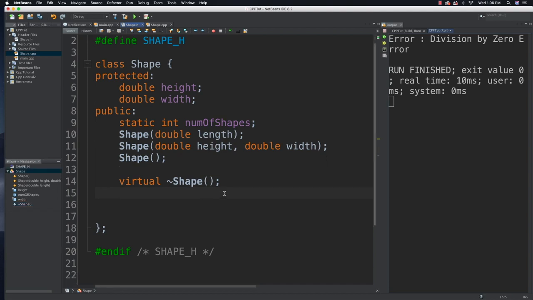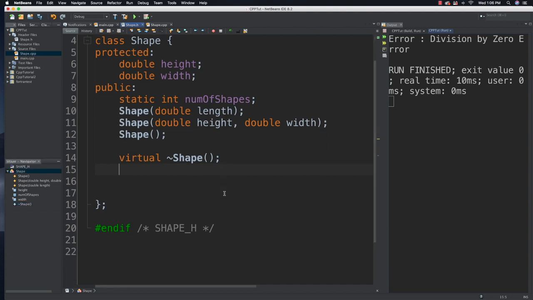Another thing I'm going to do is I'm going to create what are called setters and getters. So let's create a set height function, and let's have it be double height is what it's going to receive. And a setter could be used to protect your data. So in a situation where we're defining a setter for height, let's say the user tried to assign the letter A to height. Well, obviously that wouldn't make sense, so we would want to block it. And that's why we would use setters, to protect our data. We're also going to define a getter. So get height is what I'm going to call that.